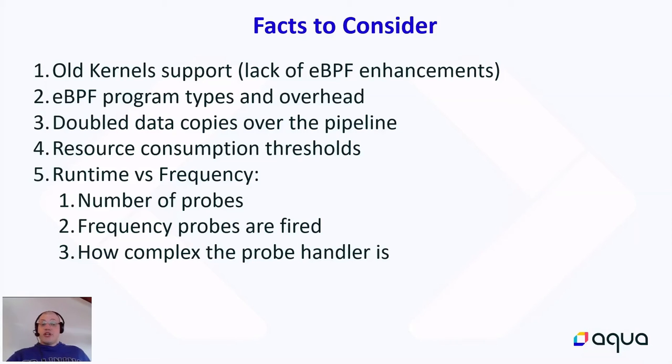eBPF programs are running in all CPUs. Your Userland tool is not. You have to understand the resource consumption thresholds the app will have available and plan accordingly. A big part of this discussion will be taken by Nadav when talking about filtering events. Nadav will also differentiate the runtime and frequency metrics of probes in the very next slide.